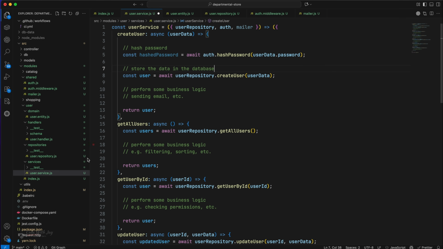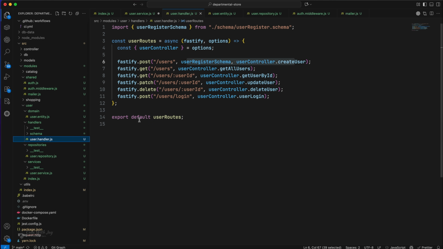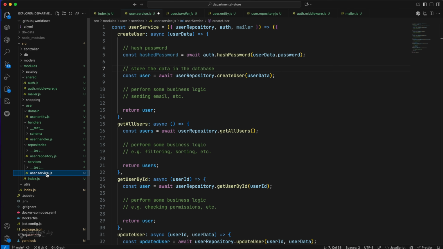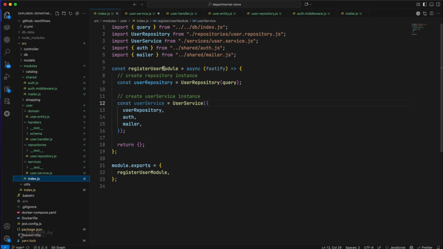If you go to the user data here in the user handler, somehow we need to change this particular handler, but that is something we can do right after handling our user service. So let's go to our user service first. Here, this user data will exist with the user password while we are creating the user. Now you can see our auth, while we are registering our module, you can see in the user service, we are passing this auth.